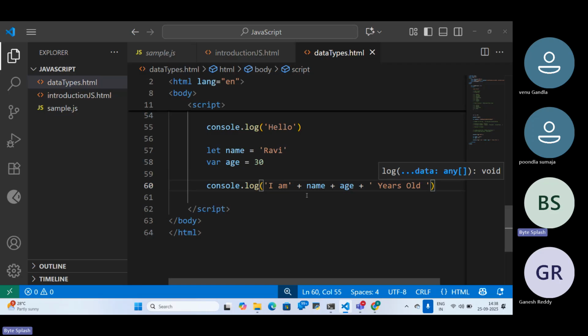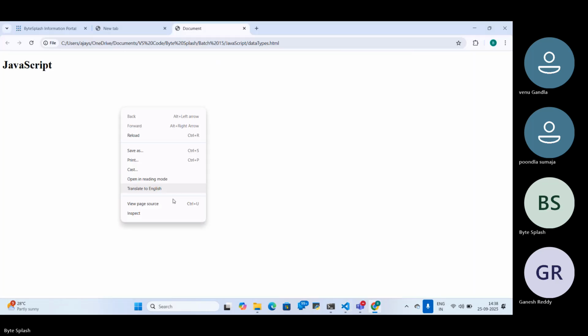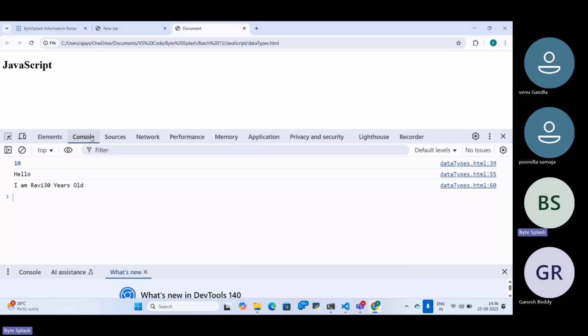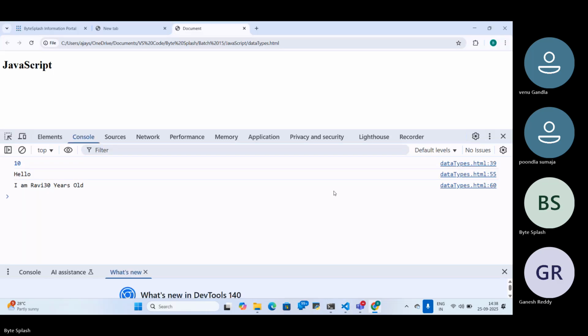Just go and check the output. So this is one way. You need to maintain the spaces.